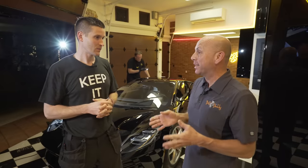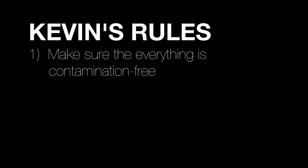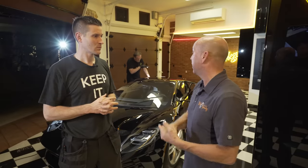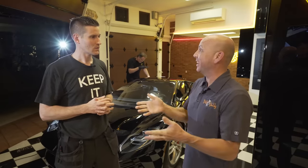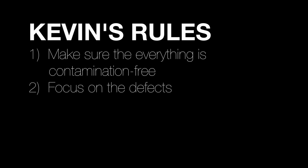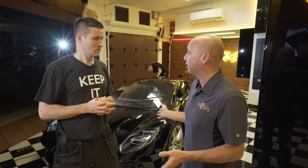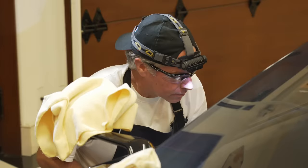Right. So I try to keep it simple by breaking things down into three separate categories. The first being, we have to make sure we're contamination free. And that includes your environment, your pads, the paint, of course, clayed and wiped down. The second thing is we focus on the defects. We're not gonna worry about haziness or doing too vast of an area. Focus on removing the defects, eliminate the defects. And then finally, we refine the finish to give it that final pop and clarity we're all looking for.